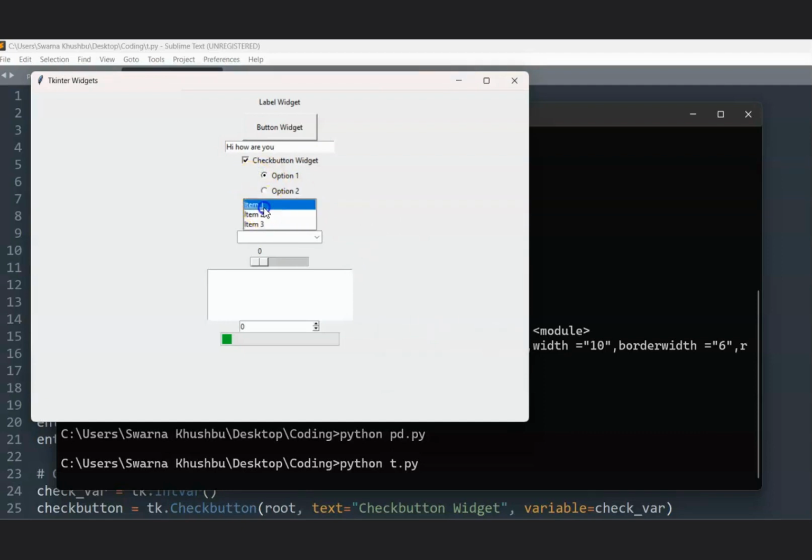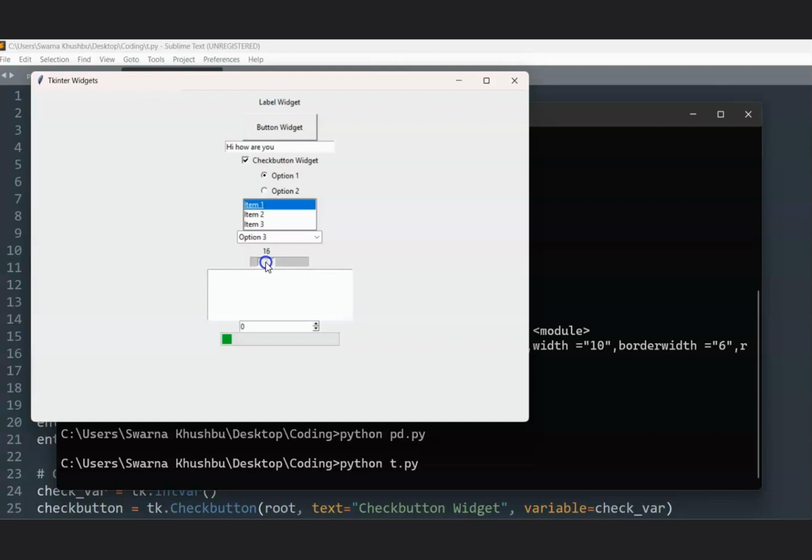Now from this particular drop down, you can select the options. This is a kind of drop down widget. This is a kind of item widget, like item 2 selected, item 3 selected, so a line will come. So these are various kinds of widgets. Now this is a spin box, wherein you spin it and you can see the numbers increasing. If you want anything like a spin box in your app, you can add it.